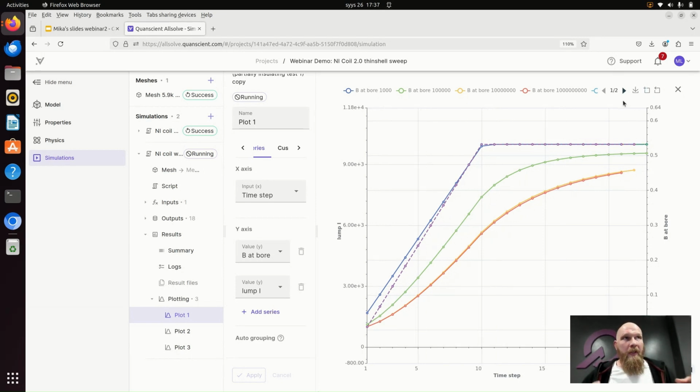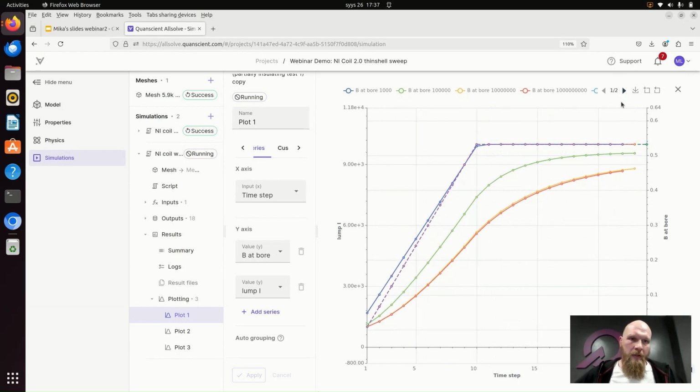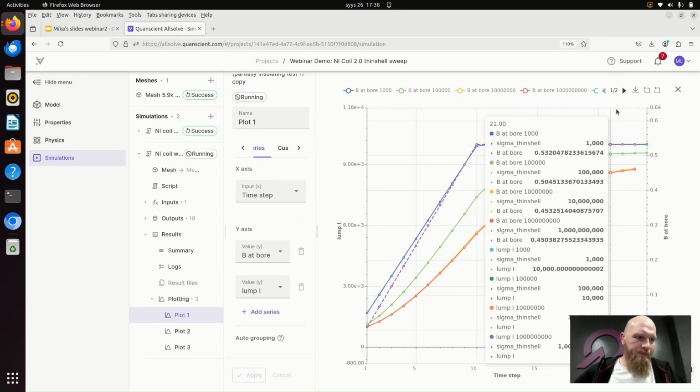so that you can have even maybe more elements in the cable, because you don't need to really mesh the thin volumes. And if you want to consider partially insulated cases, and if you can affect the conductivity between the cable and the steel around, then you can use this Thinshell model to check how it would affect the magnet ramp-up dynamics.